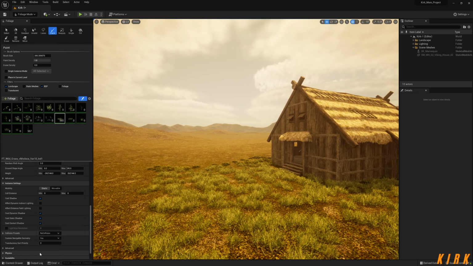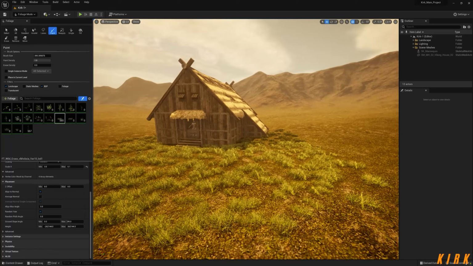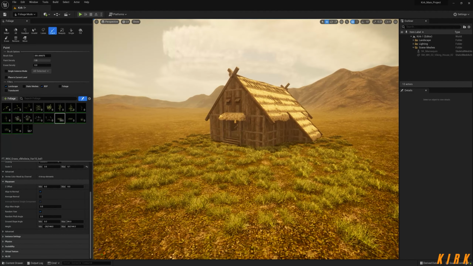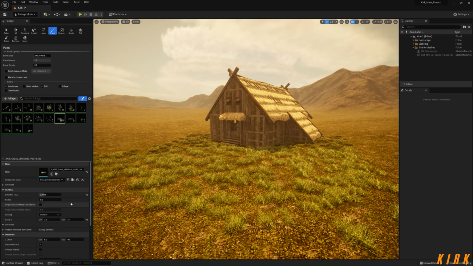So yeah, the rest of it is pretty much to do with collision. But if you're at the stage where you're sorting collision out, you'll probably do that within your volume or your blueprint. But yeah, that's pretty much it for the foliage tool. It's like I said at the beginning of the video, the foliage tool is a powerful tool. You do have limitations, and there are far easier ways to do foliage, which I'll do a couple of videos about.